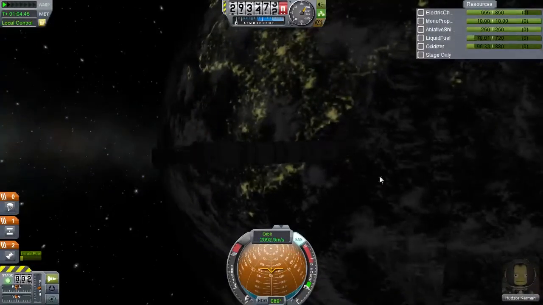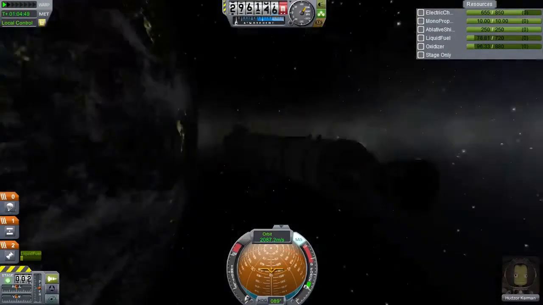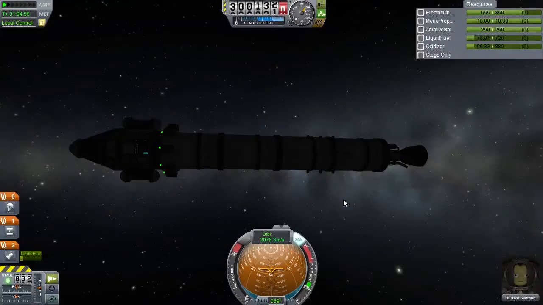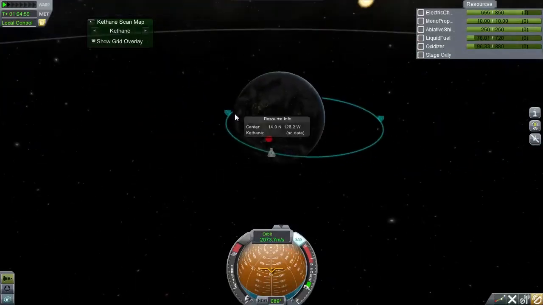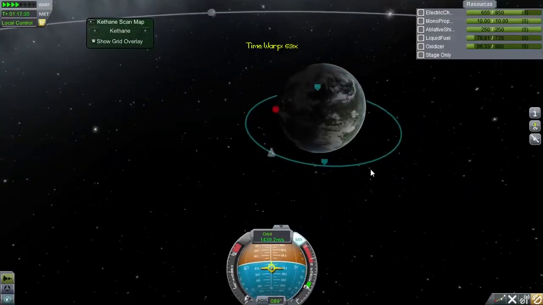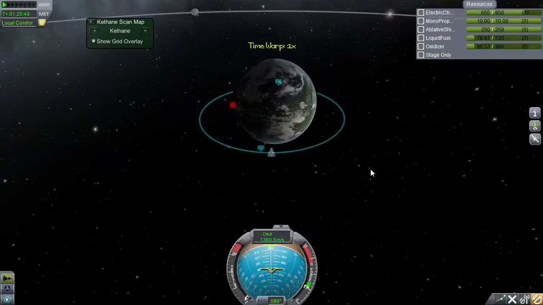But in order to recover the other science from our goo and from our materials bay, we are going to need to take this baby down. So I'm going to take us back round to our apoapsis, reduce our periapsis, and head us back into... Whoops, went too far, never mind. Head us back into the atmosphere.